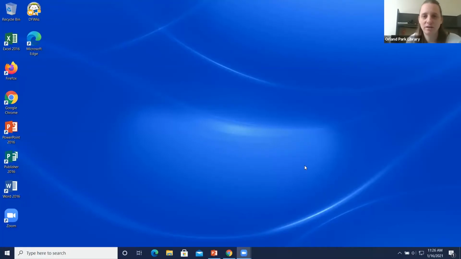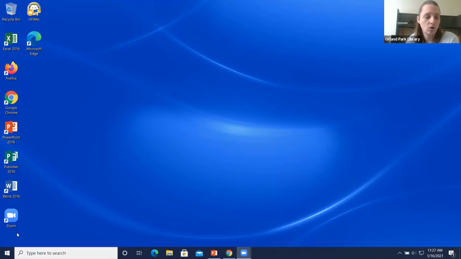So this is our blank screen on our computer. And from here, I can go anywhere I want to, but I'm going to share with you how I would use my mouse in order to open up a document. So what I can do is I can just move my icon, and you can see that I have a little arrow, and that will point me in the right direction.